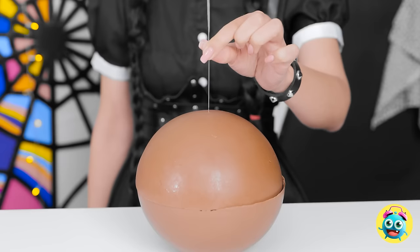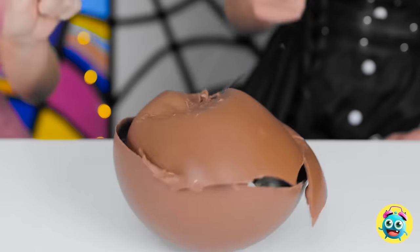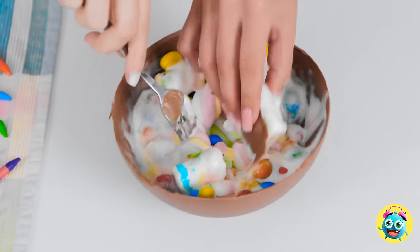They really seem to be working well together. Wednesday, what are you doing with that lighter? This wire needs to be heated in order to safely pierce the chocolate shell. Now that the sparkler's in place, I can light it — it'll combust any second now. There it goes. I do enjoy a good amount of fire. Look at how sparkly it is — it's like a celebration! Won't that explode? No! Boom! Not again! I see nothing happened. That was funny, I suppose. Enid, here are some utensils for you to use. I guess it's time to dig in! Smacking this chocolate shell is so much fun! Now I can try a piece — it's so smooth and sweet! But now it's time for whipped cream, candy, and marshmallows! You have shown that you can work together — which means you're both the winners! Congratulations! No hugging — I forgot.